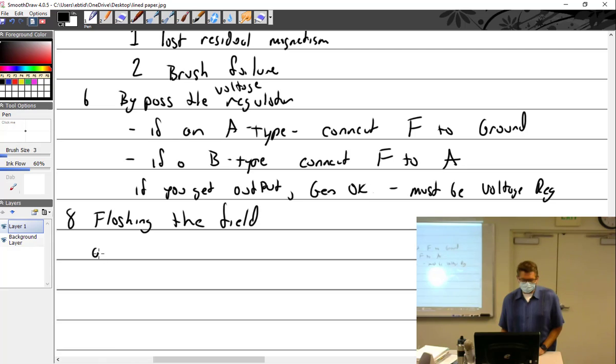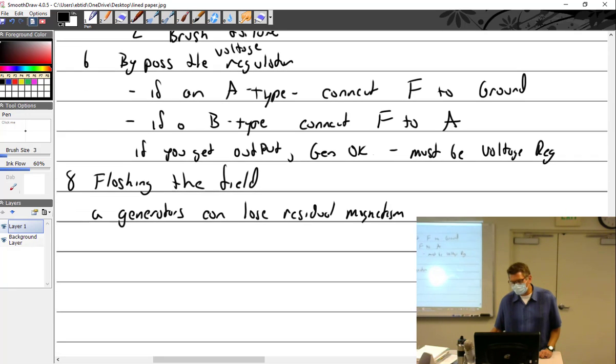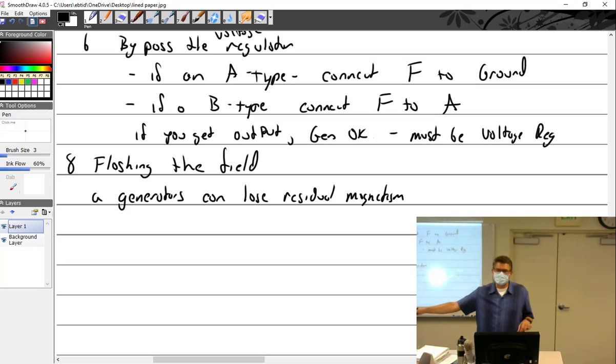All right, so generators can lose their residual magnetism. And as I explained the other day, generators are self-exciting. Doesn't matter if you have a battery or not. If you don't have residual magnetism, you get no generator. A generator first develops its own voltage, then builds up, then turns on the voltage regulator. Other systems like an alternator are the opposite. You need a battery in order to get the alternator going.